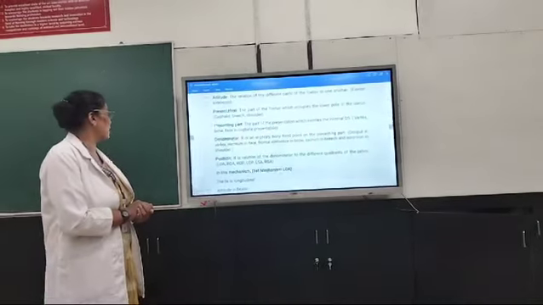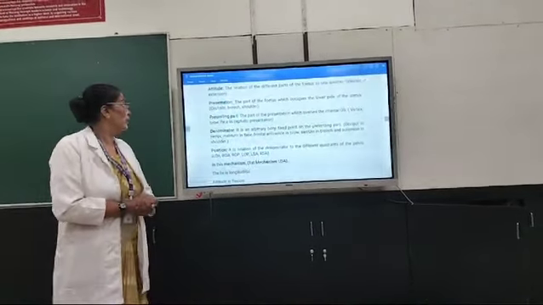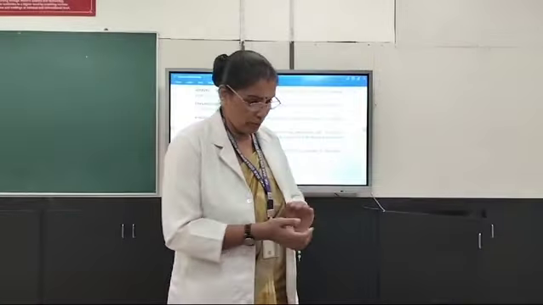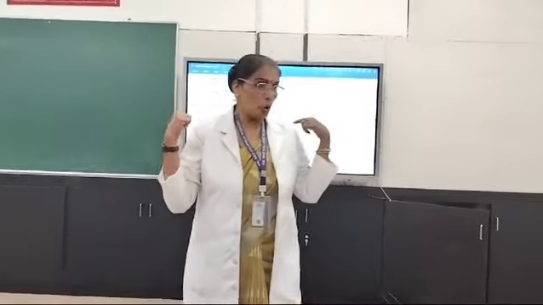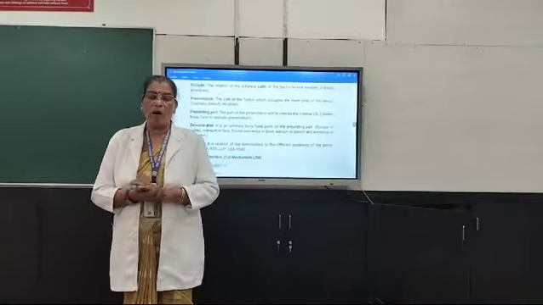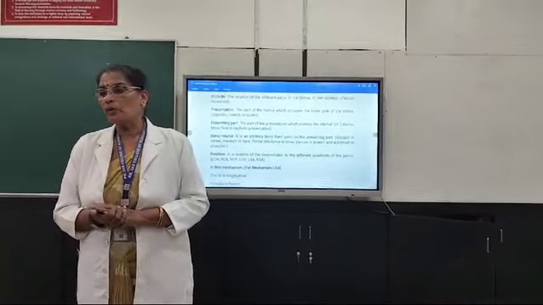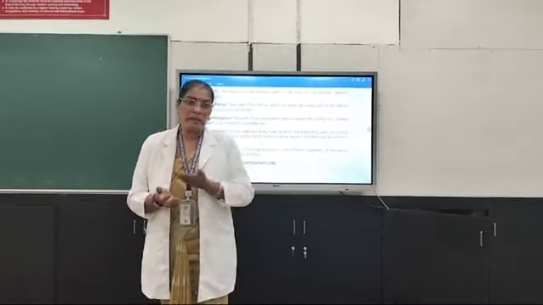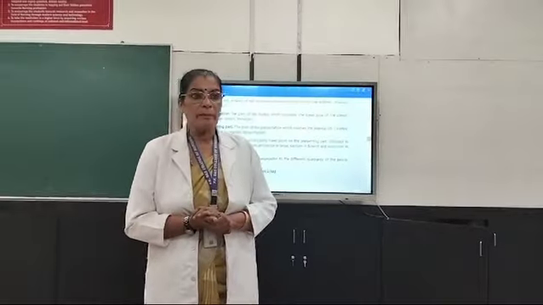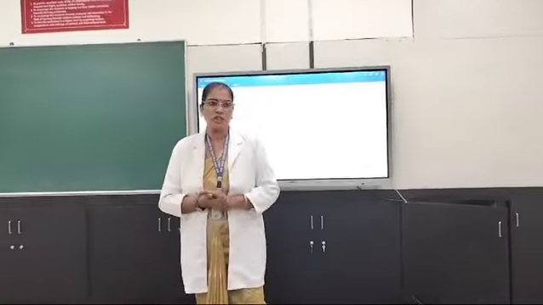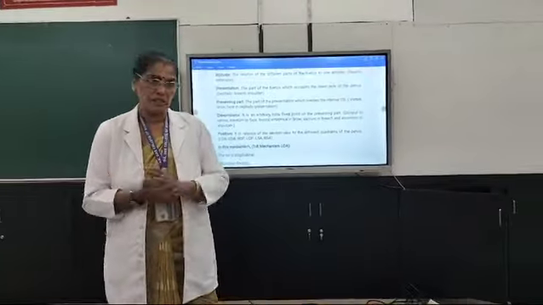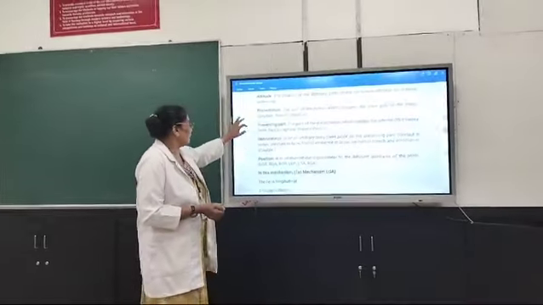Examples are cephalic, breech, shoulder. Cephalic means the baby's head is in the lower pole. Shoulder means the shoulder is in the lower pole. Breech means the baby's buttocks are in the lower pole of the uterus. These are the main three presentations. As we already discussed, the most common presentation is the cephalic presentation, or you can say the vertex presentation. Right?